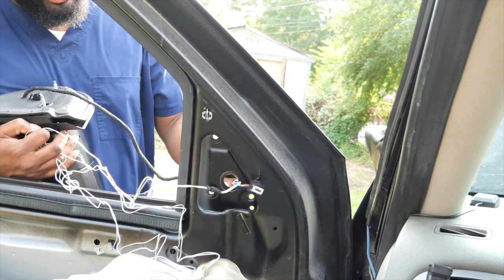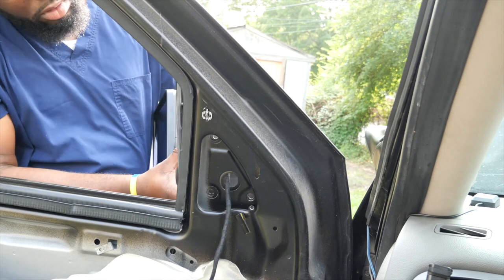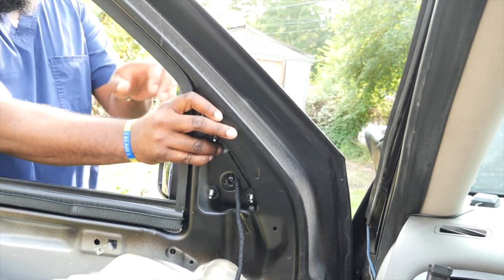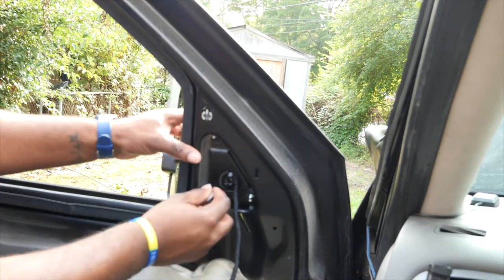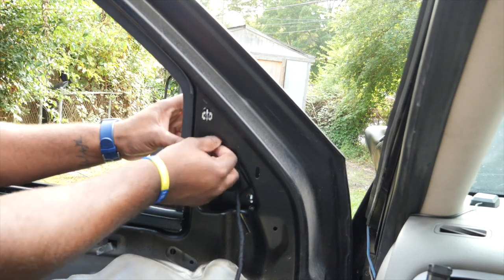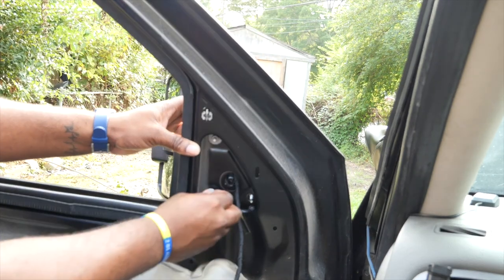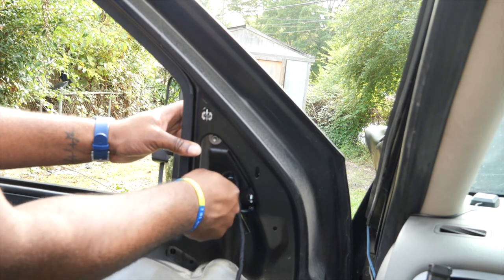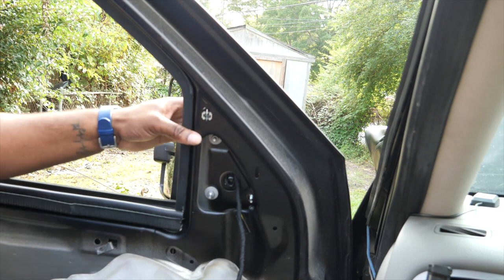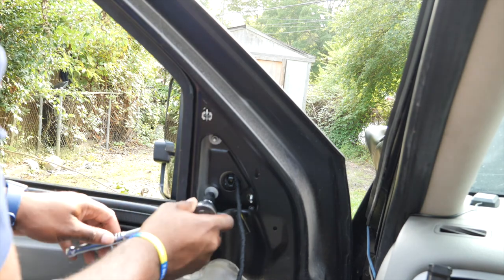One thing I did realize was the connector from your old mirror did have two connectors, but this one has one, so I guess we'll kind of see how they will play. All right, we're going to put our screws on. Again, there are three screws to put this on. I actually only have two in there for some odd reason, but that's fine.